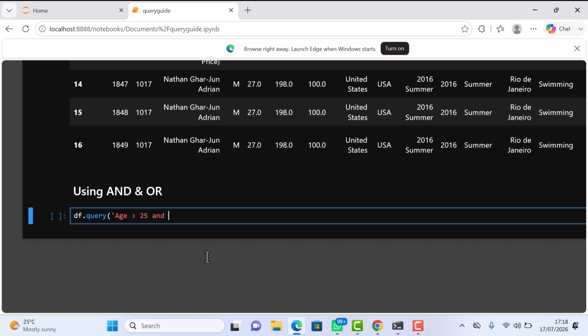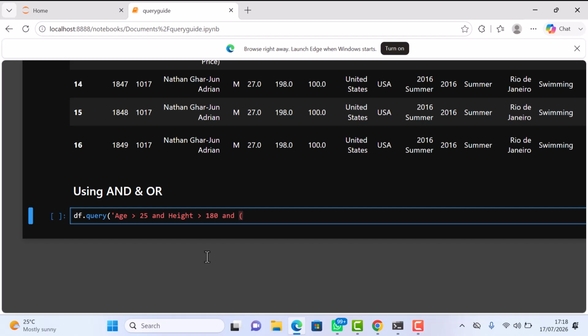condition, and then the height condition. Straightforward. You put another and, and then this time you are looking at two conditions actually.